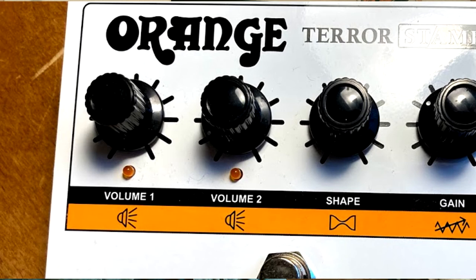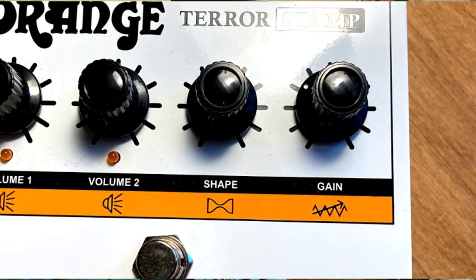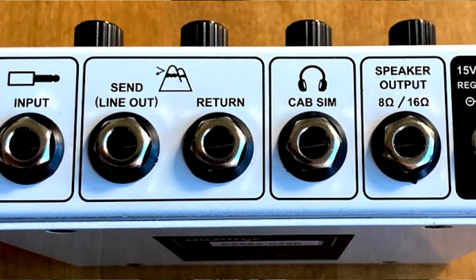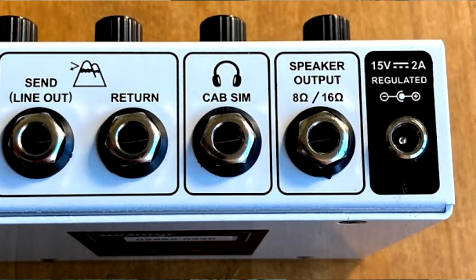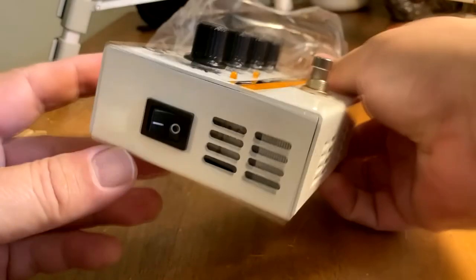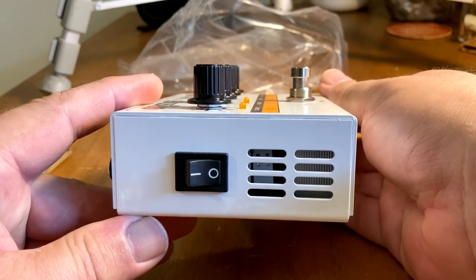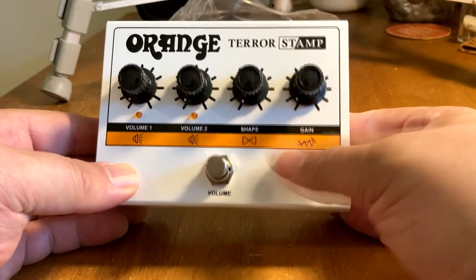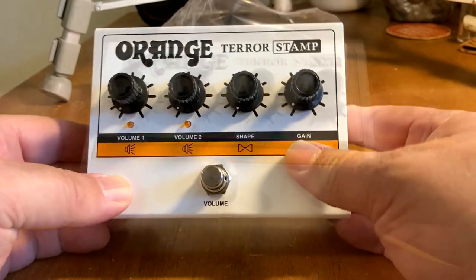You have two master volume channels that you can switch between with a foot switch. You have a shape control that goes between mid forward and classic scoop. You get a fully buffered low impedance effects loop. The cab sim headphone output works simultaneously with the speaker output. You have real simple controls. Power on, power off on the side. Volume 1, volume 2, shape, and gain.